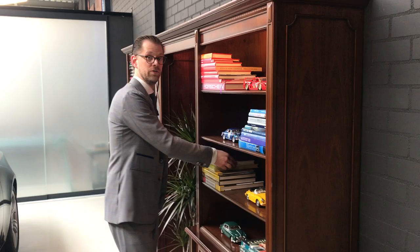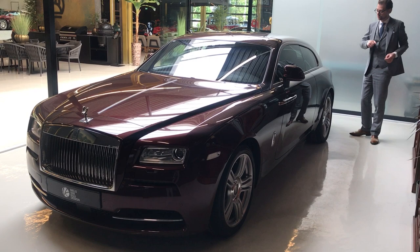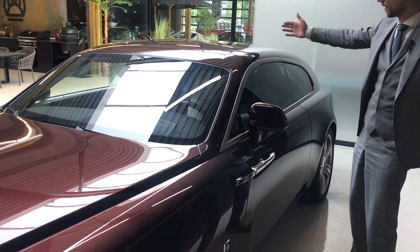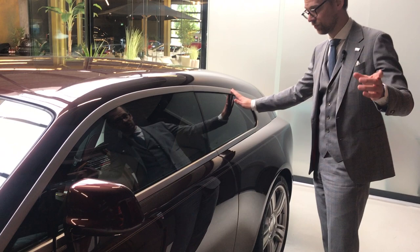Talking about the finished article — there is one standing over here. This is the Silver Spectre Shooting Break, a Rolls-Royce Wraith-based one-off. Everything from the A-pillar towards the front is OEM, and everything from here going backwards is handmade — in this case not in aluminium but in carbon fiber. We've got a truly extended Starlight Headliner inside, which I'll show you in a moment.